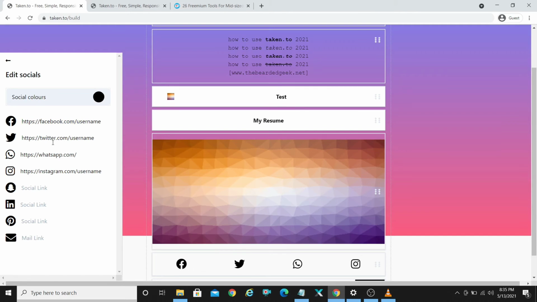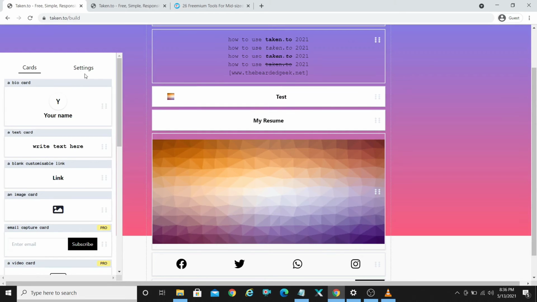I just added it, and by default it's going to come like facebook.com. Now make sure that you have a username on Facebook and you add your username. For instance, if you have a unique URL of Facebook, let's say geek with a beard, you add that username as the profile. The same goes with Twitter. The same goes, not with WhatsApp. WhatsApp definitely you will have to add a number, and Instagram is the same. And make sure the other social networks are basically added.